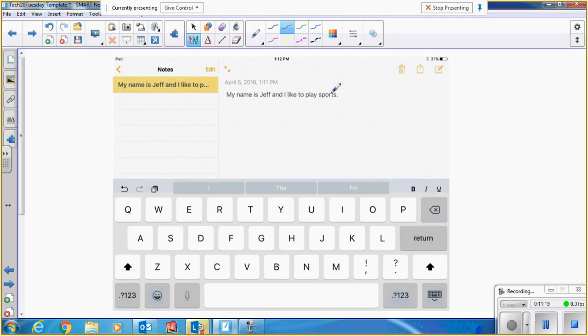Now, of course, we know that there are some issues and some challenges with sharing content on your iPads with teachers, and hopefully we'll have some solutions to that in the next little while. But the easiest thing to do is if a student does something like this and they want to share it with you and you need to get a copy of it, they can simply open up an email on the browser and copy and paste that text into the body of an email and share it either with themselves or with you. And that's the easiest way to do it right now. So that is text-to-speech and speech-to-text.